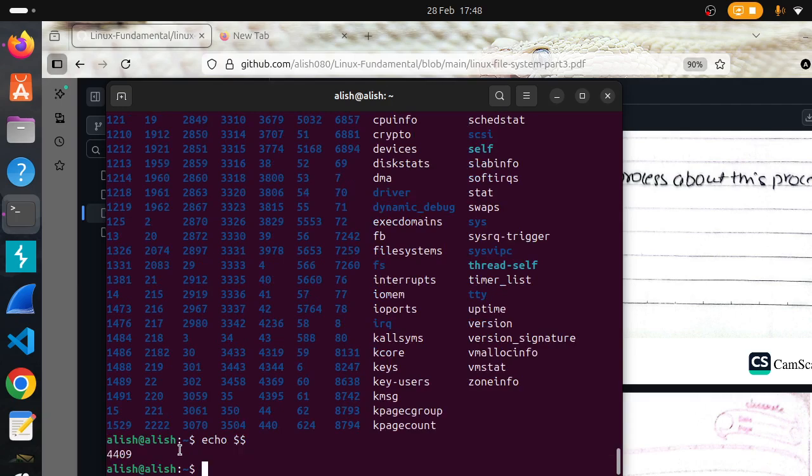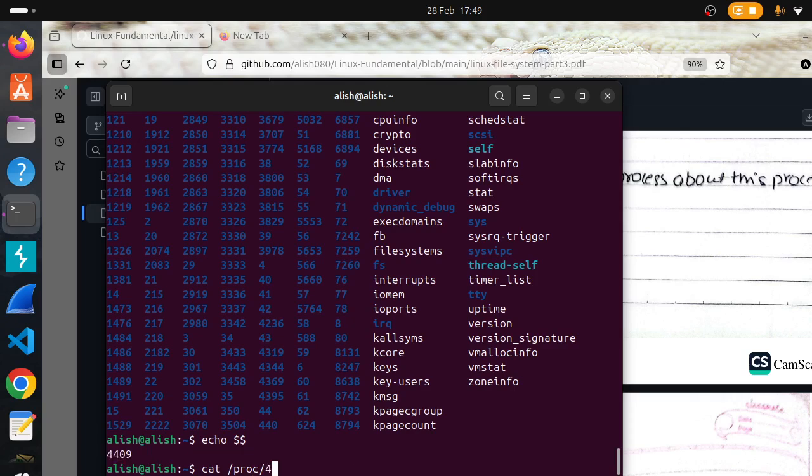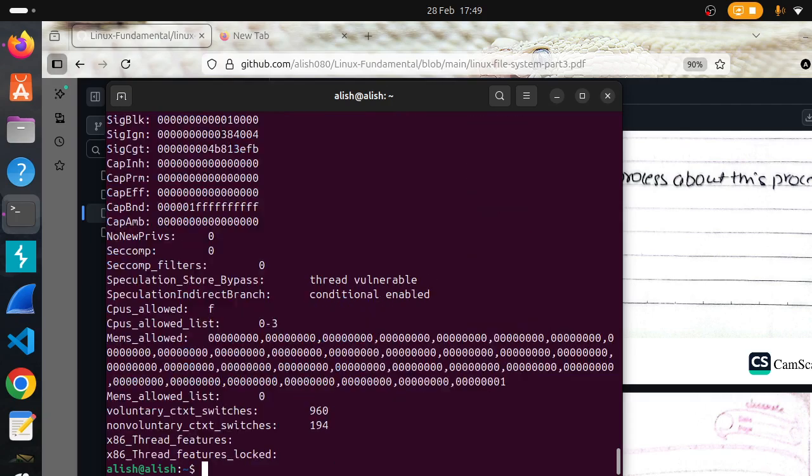How can you check your shell ID? If you do cat and go to /proc, and use the shell ID we received earlier, 4409, and check the status, I will get the internal process information about this command.